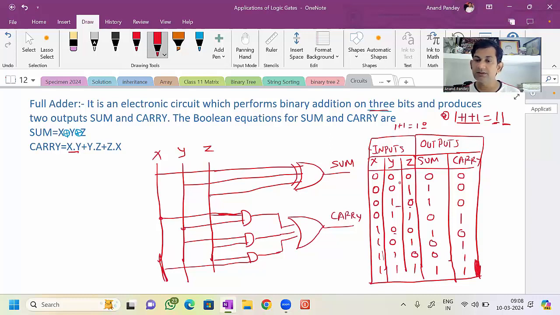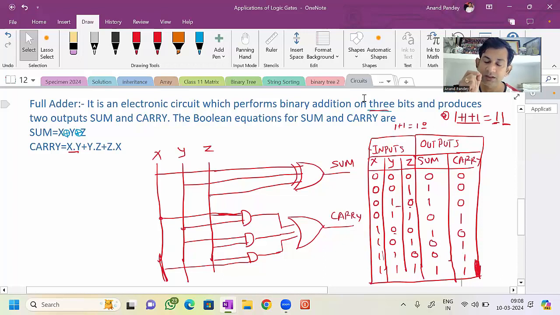Okay. So please remember this: how to draw the circuit, how to write the truth table, and what is the use of that circuit. These things you must know. At least prepare these three things about any circuit. And this, you know, half adder, full adder, encoder, decoder, multiplexer. At least one circuit will come in the examination. At least, I'm telling you, there might be two circuits. So please prepare all these circuits, just not by watching this video. Try to draw it yourself without watching. Practice drawing. Otherwise you will take too much time in the examination.